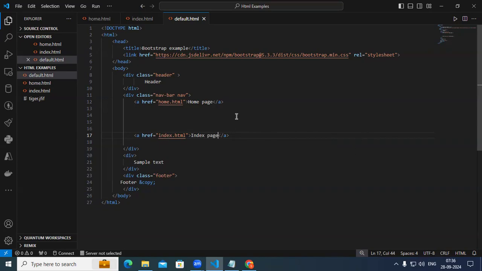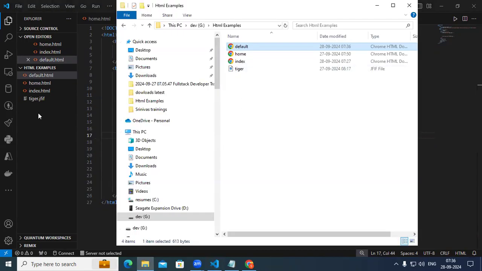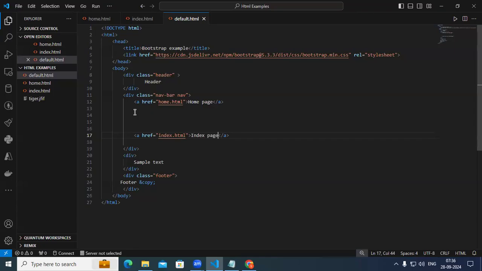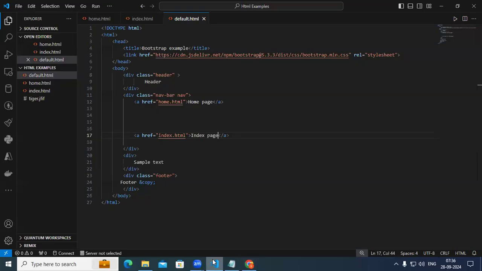They are going to come in the same line. Though I press the enter key, they are not coming in different lines. They are going to be shown in the same line. Now come to this part again, render this. What is happening here? Home page and index page, you can see them side by side, though physically they are on different lines. So in such cases, you have to use break if you want to put them in different lines. If you want to put them in the same line with space, you have to go with this kind of thing.